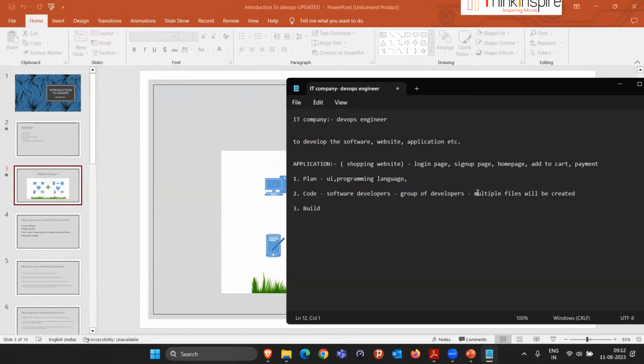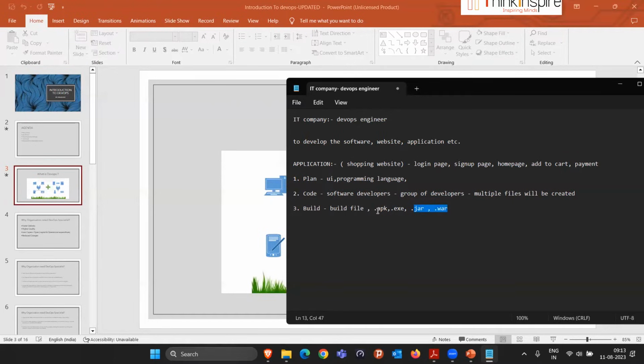So it will come as a particular file, and that file is going to contain all the code files. Whatever multiple files they created, if I combine everything and keep it inside a single file, that file will be known as a build file. Whatever file you are downloading, like an .apk file or .exe file, is just a build file. If your application is written in the Java programming language, then your build file will be in the .jar format. If your application is a Java-based web archive, it will be in the .war format. So these are all build file formats.